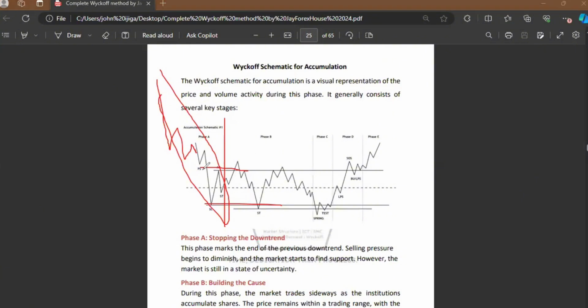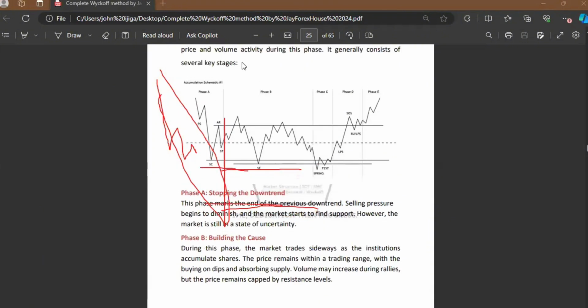Okay, so with the end of the downtrend coming, we start to see some kind of support and resistance level forming up. The market is still uncertain to determine if this is an accumulation. So we can't tell from phase A if this is actually an accumulation forming up, but this is kind of like the first phase. The second phase, phase B, is where we see more of the manipulation and reactions from the price action, which gives us much more detail about what is happening and why this is an accumulation.